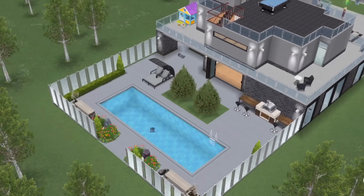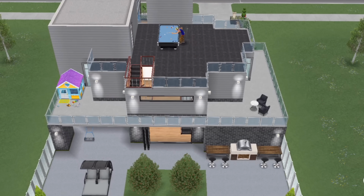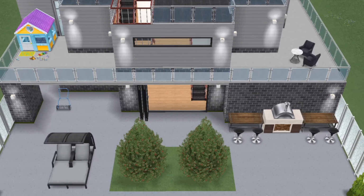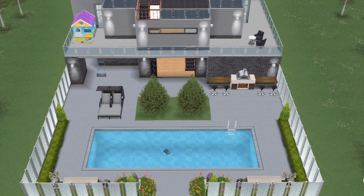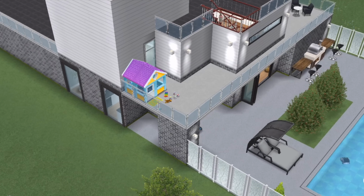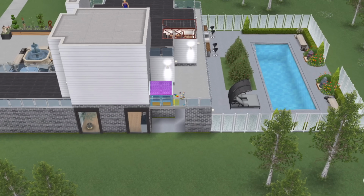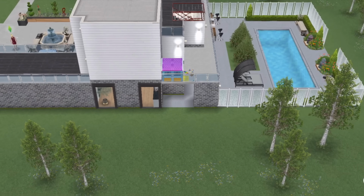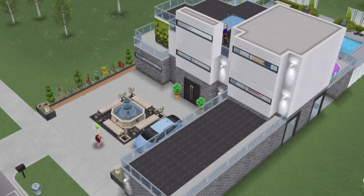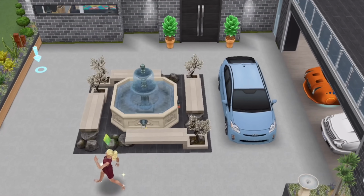Now this is the backyard part of the house. It's lovely, it's clean and crisp, and you can see that there is an intentional pattern to the back side of this property in its structure. And I thought it was nice, even though it was an edgy build and has bits and bobs everywhere, to still keep some sort of symmetry alongside asymmetry. So we have a toddler house out here because that's the angle for where the nursery is. You'll get to see that, and you can get into the pool area from that angle underneath there where there's a 1x2 pillar, and this is basically us coming back around in a 360 motion. I love this house. Now let's go inside and have a look at what it looks like.